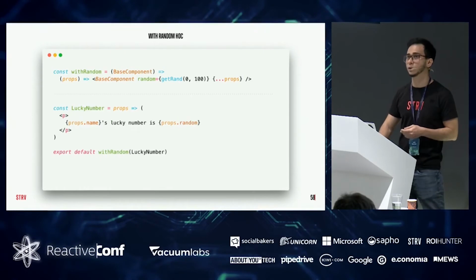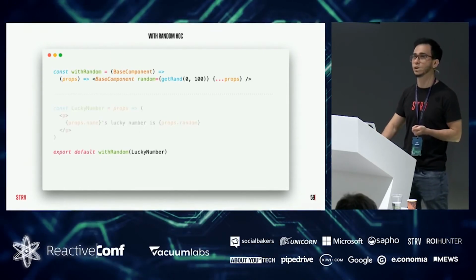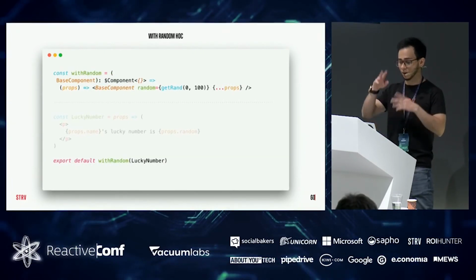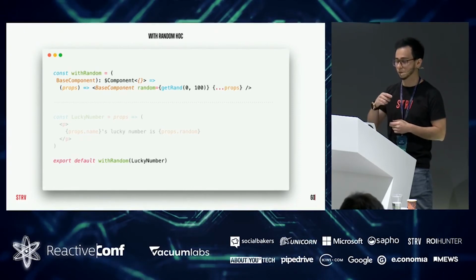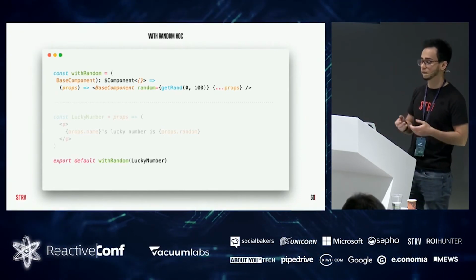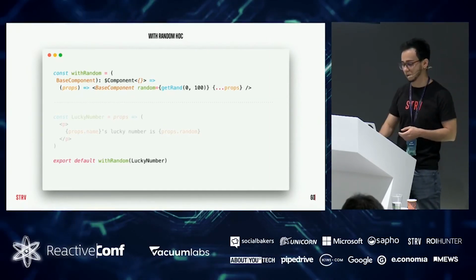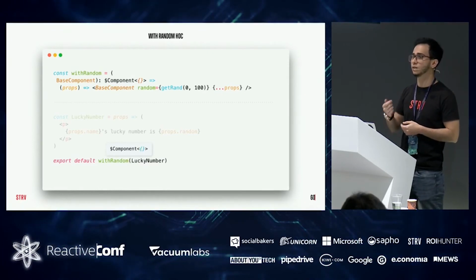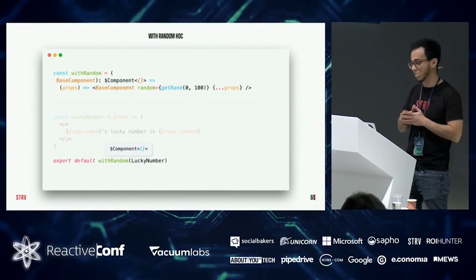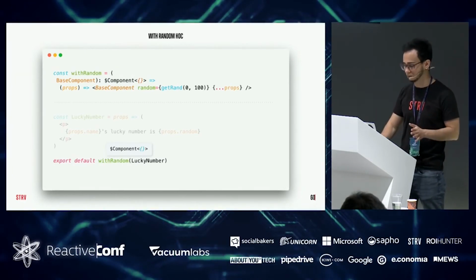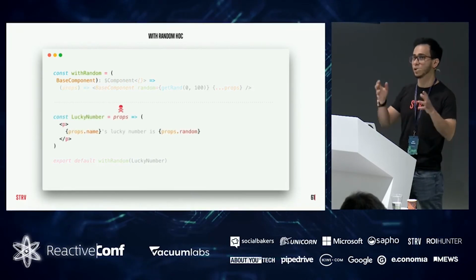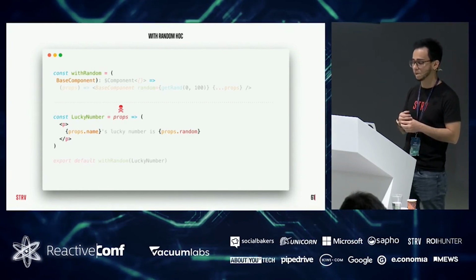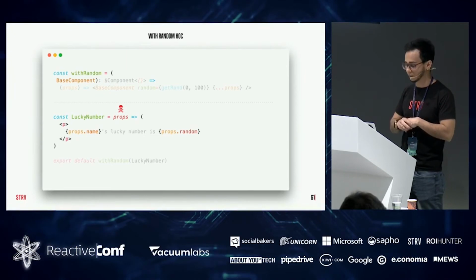The first thing that we're going to focus on is the return type of the higher order component. By adding this after the parens, we just say, hey, whenever we call this, we're going to return a component that takes no properties. And if we inspect what is on the wrapper side at the bottom, we'll see that this is a component that takes no properties. So at least this is now a component, but it will not be very useful because the inner component lucky number won't even have any kind of type. It will be type empty, and basically it will not be type safe.